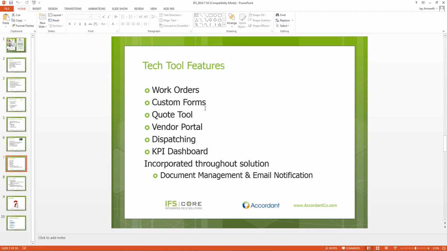Document management, think of it as an attachment. We have the ability to attach documents, whether it's a picture, a wiring diagram, or a signed service ticket from the client at the work order level, at the equipment level, at the quote level, and at the customer level. And that's a great way to share information throughout your organization.